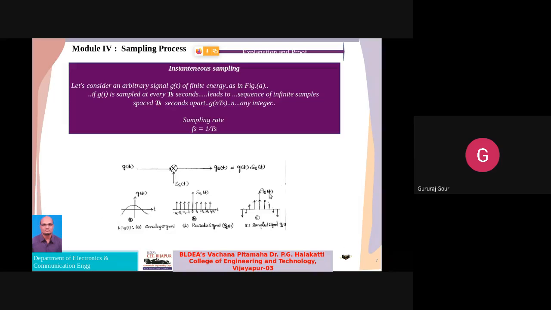You can see here the sampled signal, g dou of t. So you are multiplying two time domain signals here, g of t with s dou of t. It is not possible to simply multiply two signals in the time domain like that, so we'll apply the convolution theorem here. Then we are able to get this g dou of t. That can be done in two successive stages or steps.